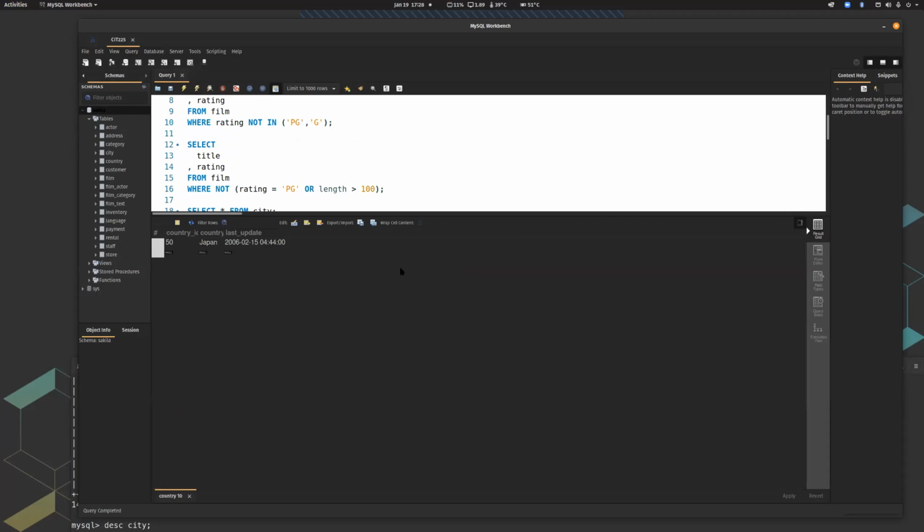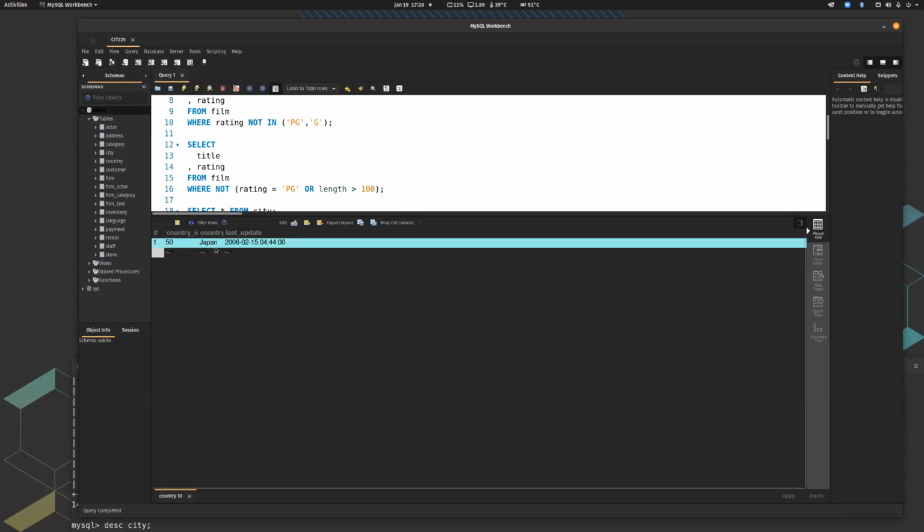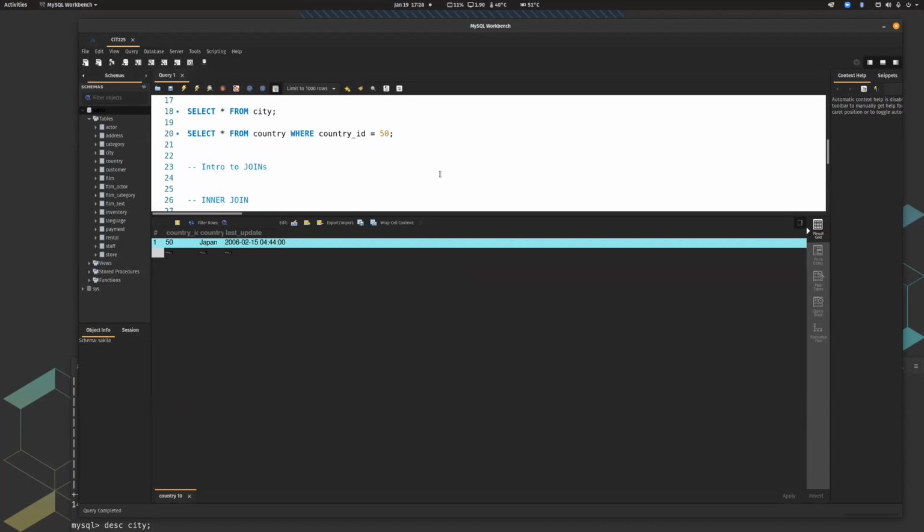And here we can see that Japan is country ID 50, and there's its information. And that's what makes these relational database systems relational, because every one of these tables is usually connected. And we've seen that with the ERD diagrams, those webs with the tables all connecting, because we can see how the data is tied together.